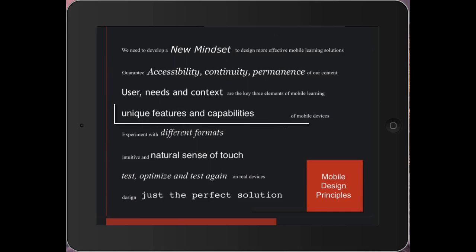The fourth principle is that we need to leverage the unique built-in capabilities of mobile devices. I'm not saying that every single mobile learning project that you are going to start is going to include camera, geolocation, or voice input, for example.